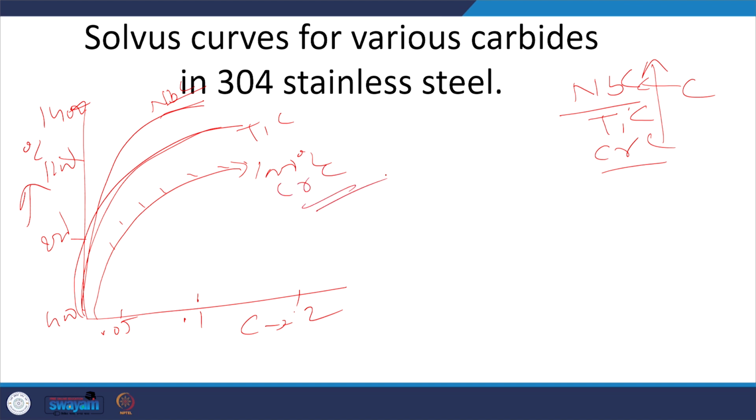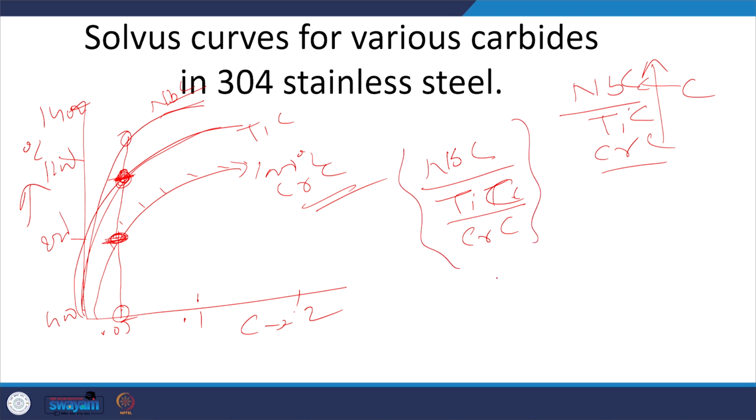So, for, say, 0.05 carbon content, as soon as the CrC is heated above this particular temperature, it starts getting dissolved. TiC, when it is heated above 1100 degrees centigrade, is broken into Ti and C. Likewise, NbC gets dissolved only when heated to a further higher temperature. So, which means NbC is the most stable, TiC somewhat less stable, and the minimum stability with regard to dissolution is of the CrC.